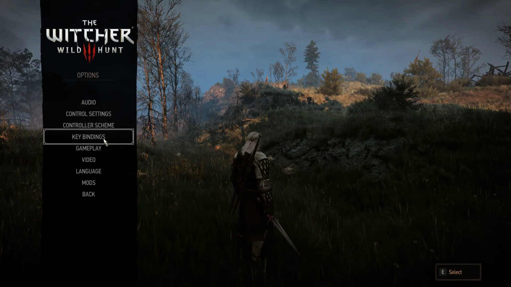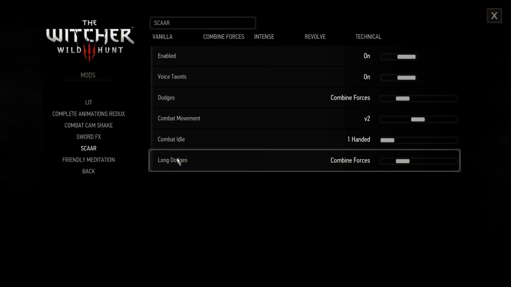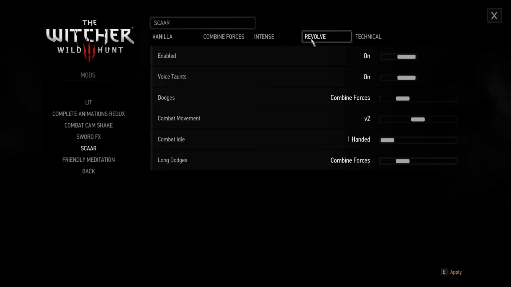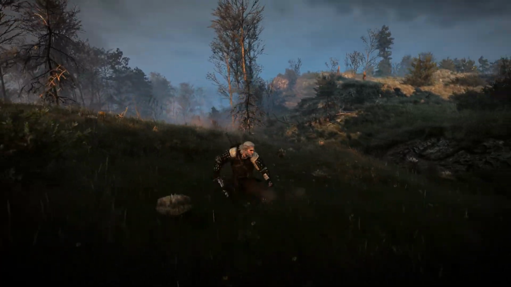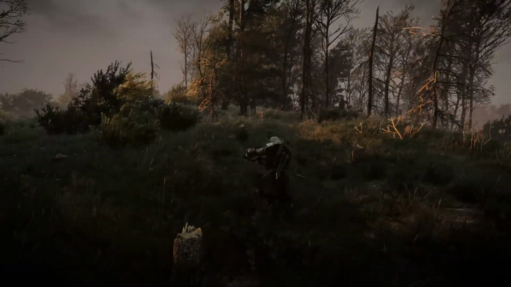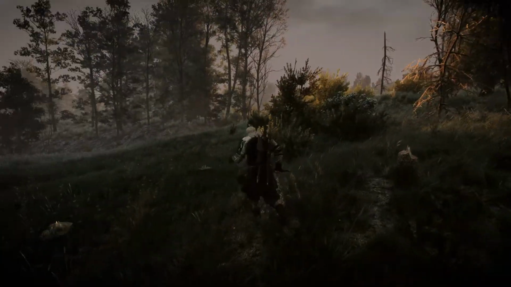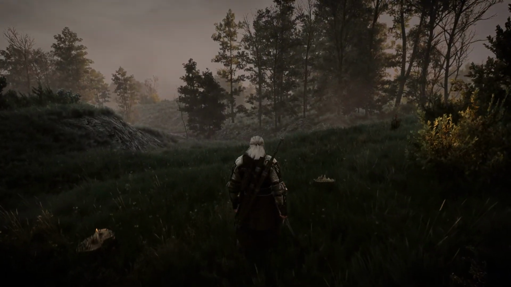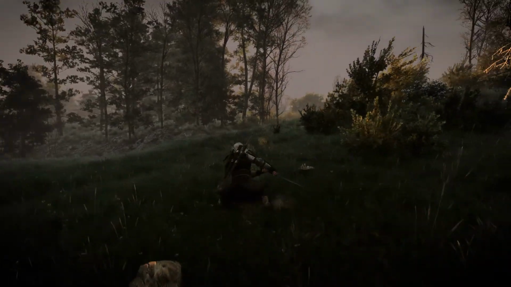If I change the setting to revolve and do another short dodge demonstration, slightly different. Okay, let's do a long dodge.